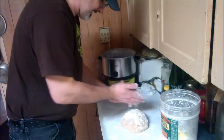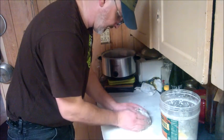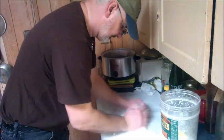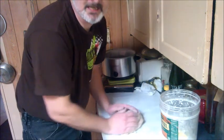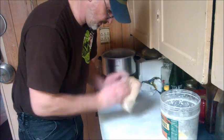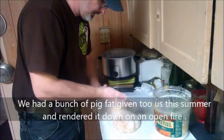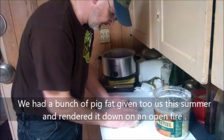And I just keep adding a little bit of flour both to the paper and into the dough. Now, I greased the Dutch oven with lard that we rendered. So this isn't like whole wheat, because I do have regular flour that I'm using.